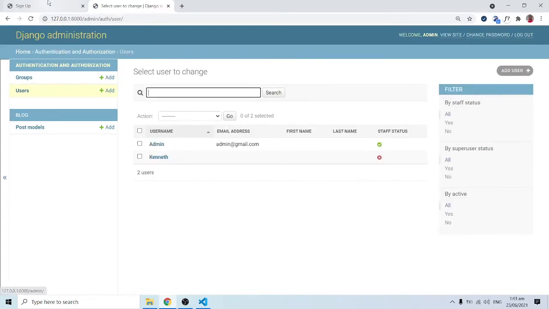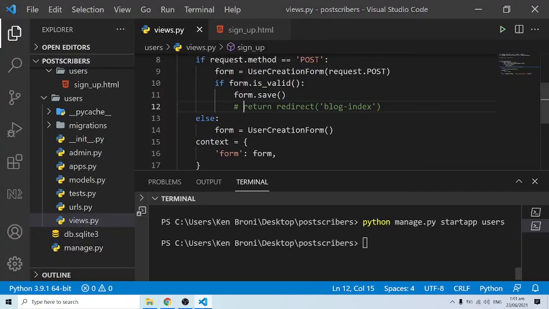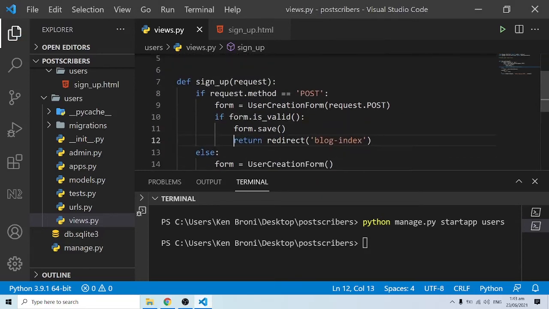All right, but clearly nothing is happening over here, and normally we would want to perform an action and maybe get a message telling us that something has happened or things of that sort. So what we are going to do is bring in this return redirect over here, so that whenever a user is created, so this sign up is going to be invoked if the request method is equal to post.